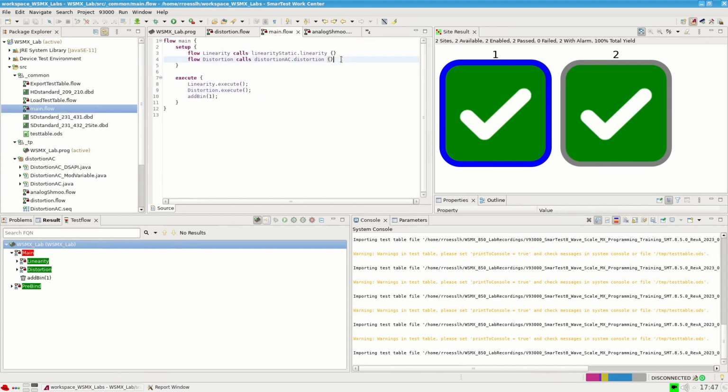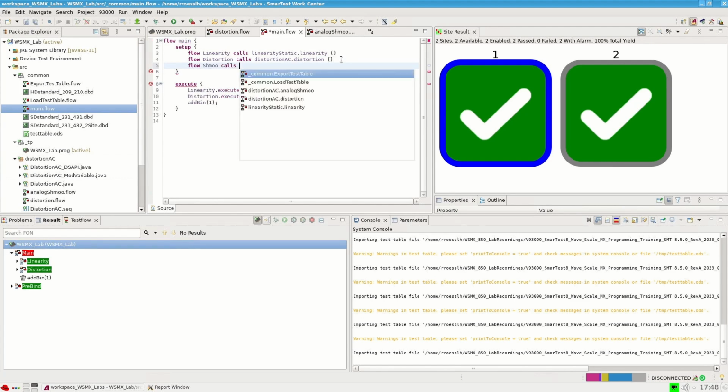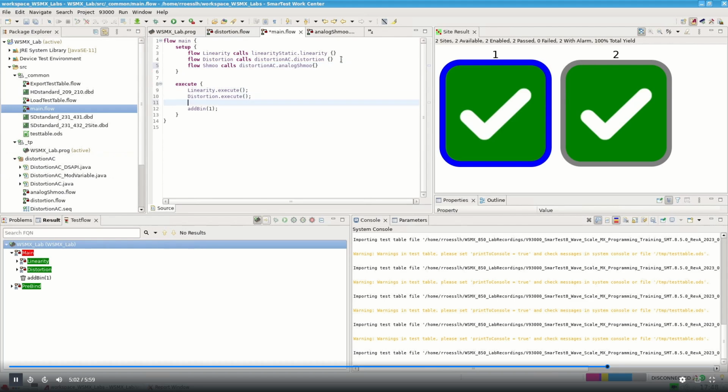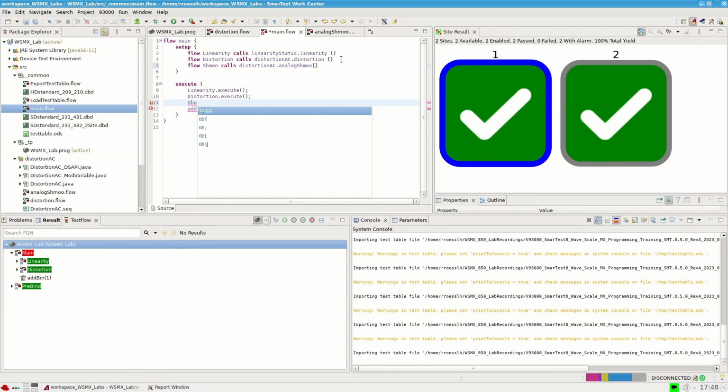So here we have a new flow, which we call SHMU, and that one calls the analog SHMU test flow, which we just created. And then of course we also have to execute this new test flow in the main test flow. That would be it for bullet point number 8.